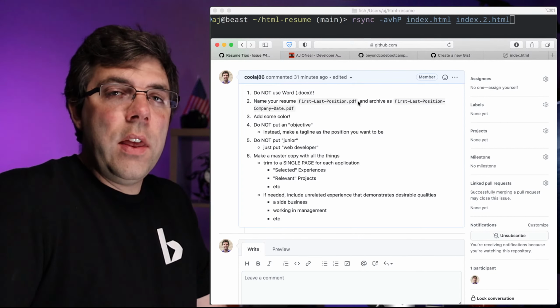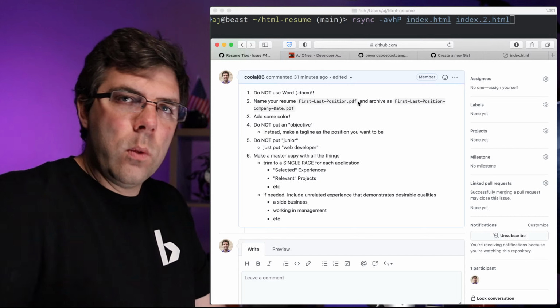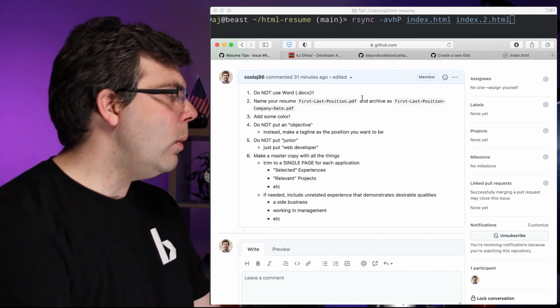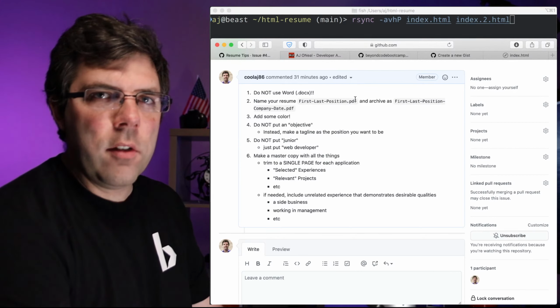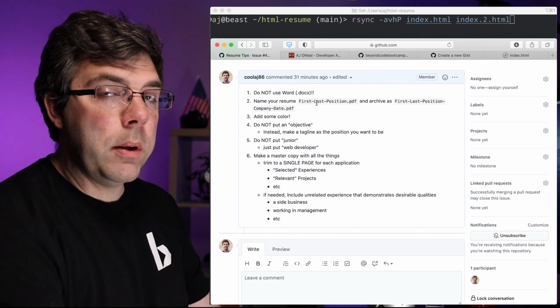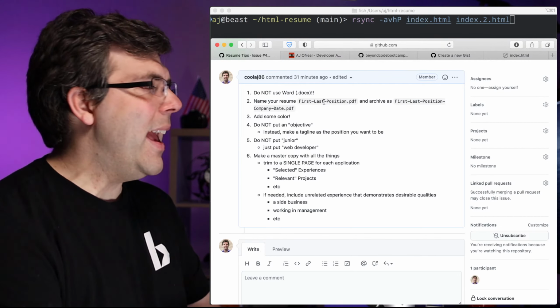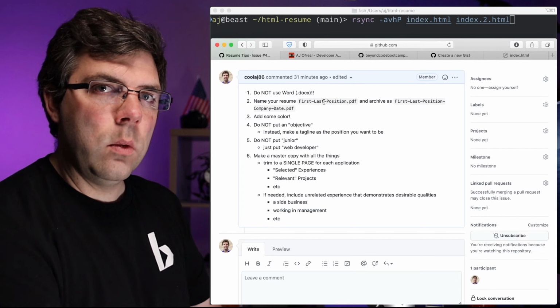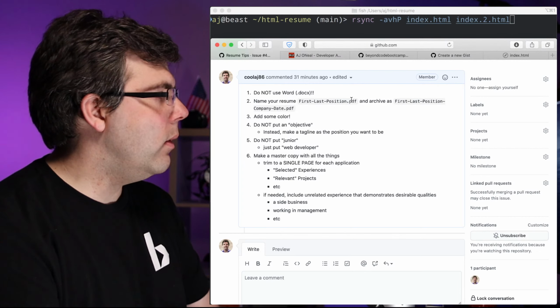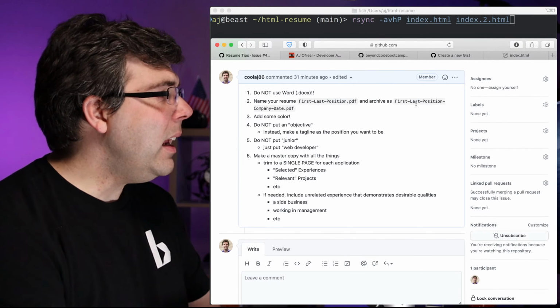Okay, because when people are actually advertising that they're hiring, they get a bunch of resumes. When they go to download your resume from an email or from the upload or whatever it is, you don't want your resume to be called resume.pdf, because that's what everybody else's resume is called. You want your resume to have your name, the position that you are applying for with this company, and putting resume in there is good.